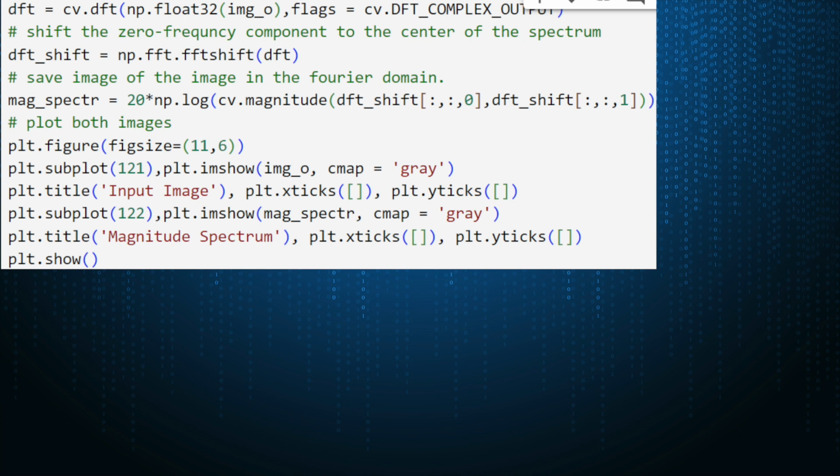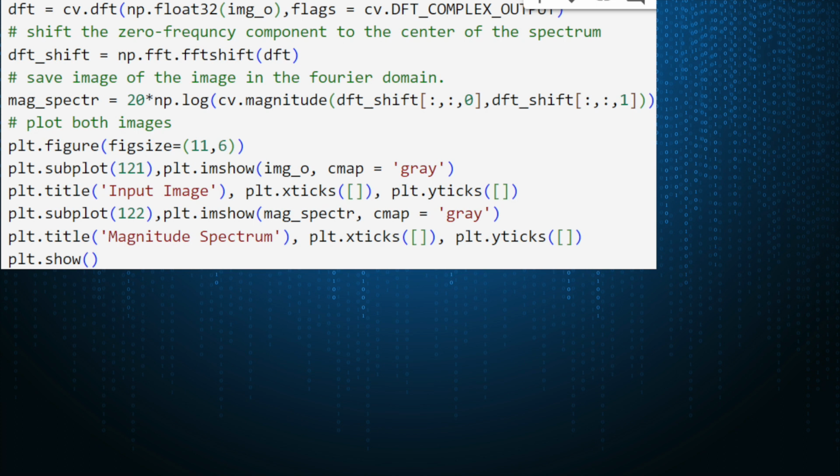If I want to visualize the spectrum, because in the Fourier transform there is real data and there is complex data also, and if you want to see the magnitude spectrum, then we have to take the log and magnitude. Then we have to plot both of the images using the subplot command.